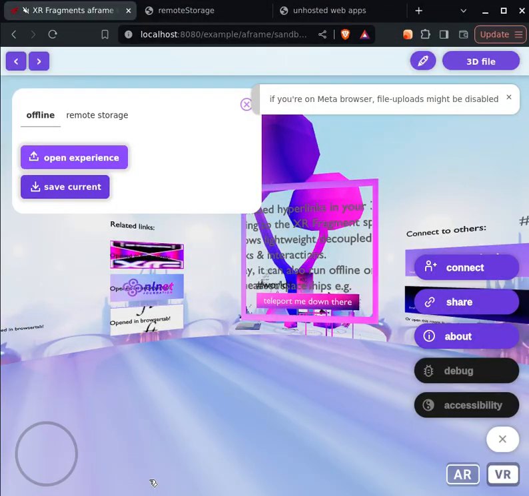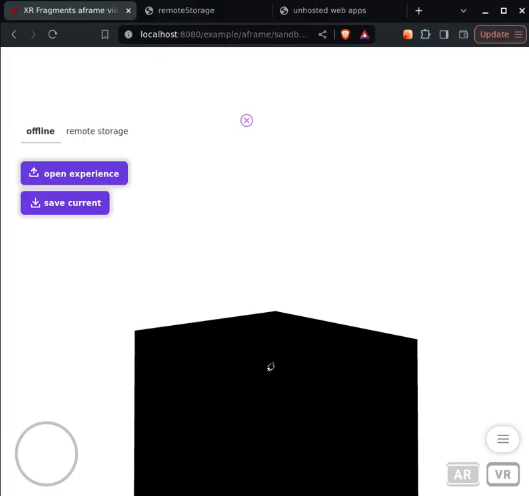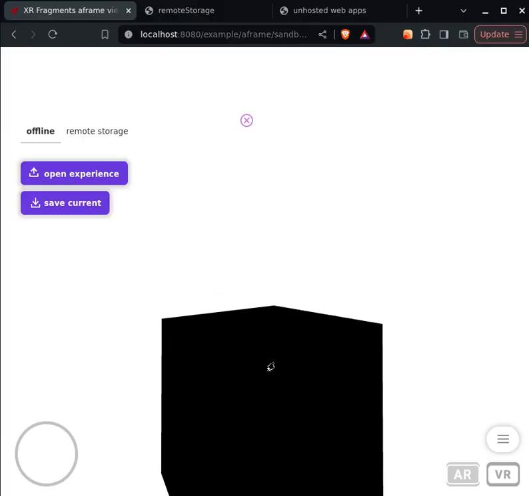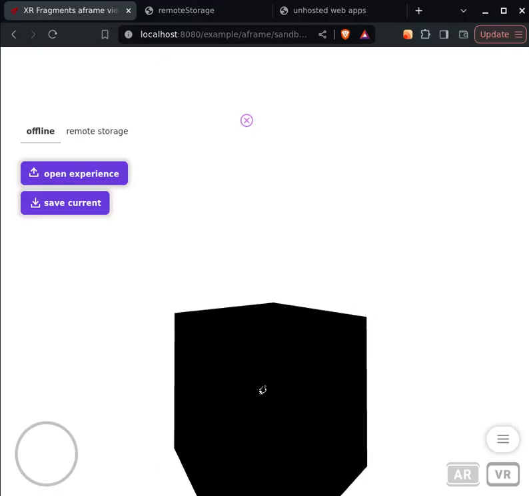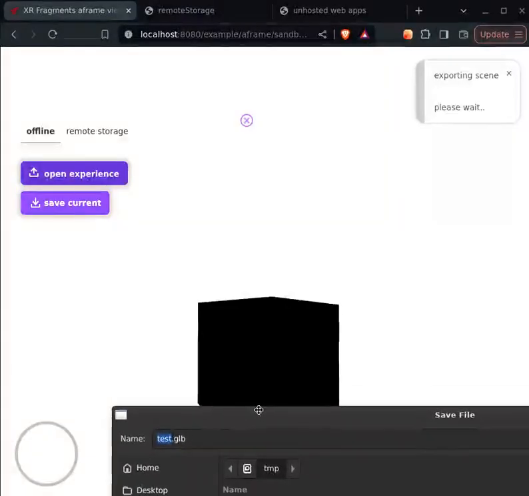Open a file. Here's a very simple file with a cube. Not much happening here. There is not even a light, which makes it look pretty weird. But just for demonstrational purposes, here I can press save and call it my experience.